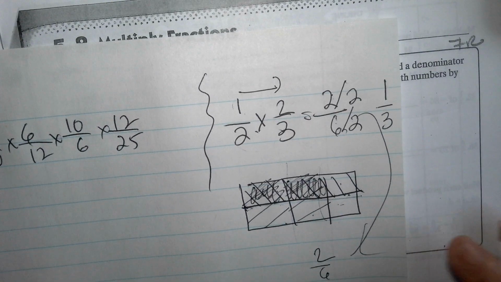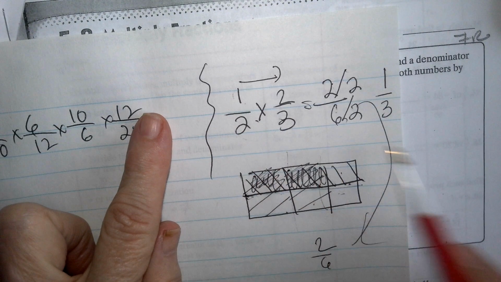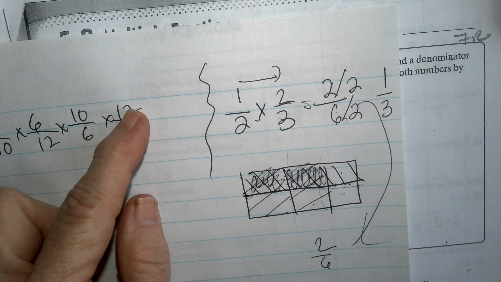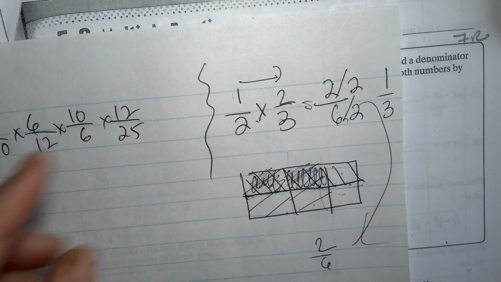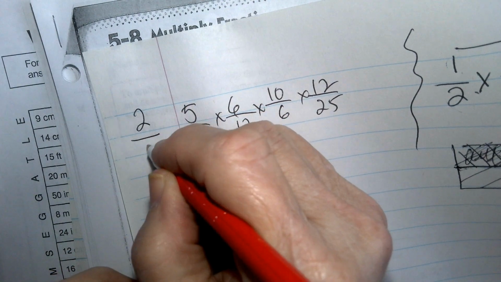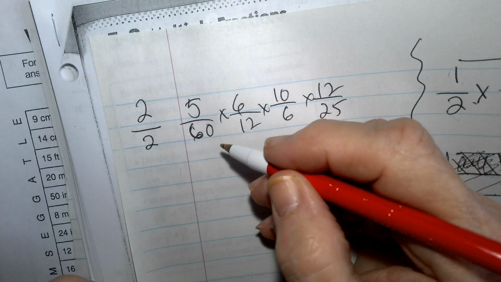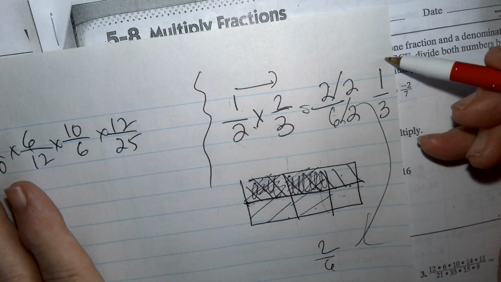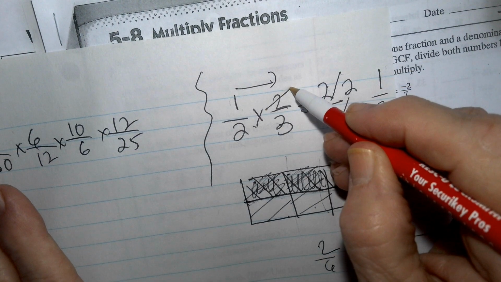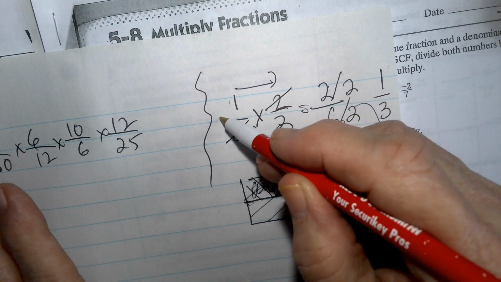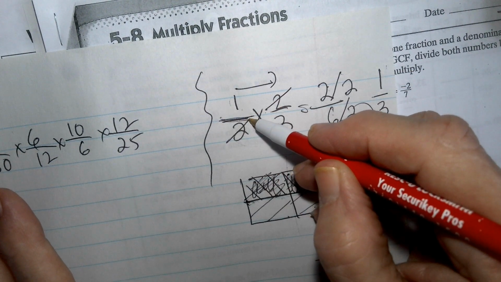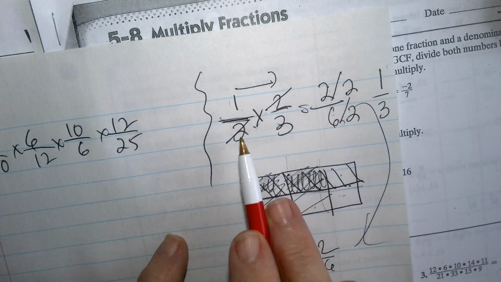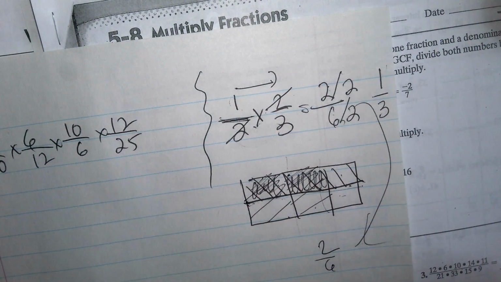Does anybody see a 1 over a 3 in this problem? Yes. In fact, what I could have done, and this is what you're going to work on today, if I see a 2 divided by 2, what's a 2 divided by 2? It's a 1. We are going to reduce our numbers first to make our answer smaller. So 2 divided by 2, 1 has to be on top. It has to be separated by a division sign, and that fraction line is a division sign. And then that's 1. So my final answer is 1 times 1 is 1. 1 times 3 is 3. That's it.